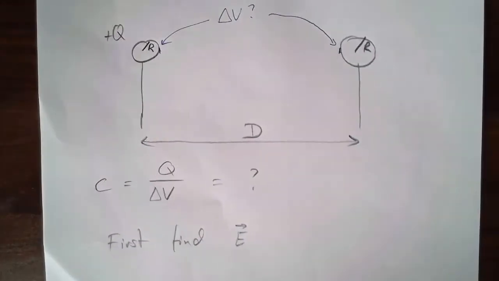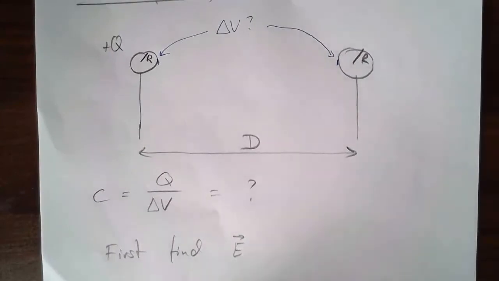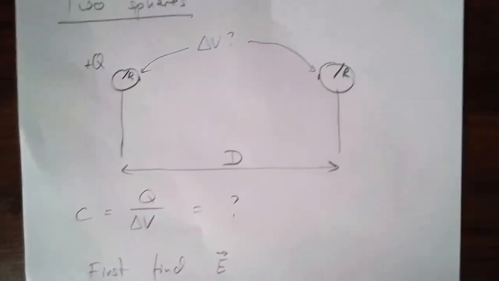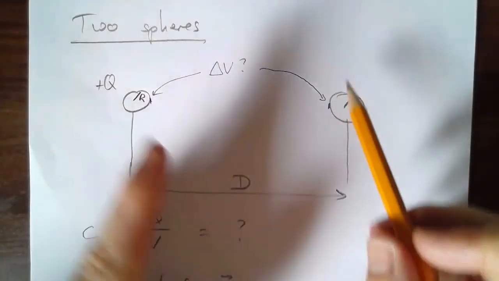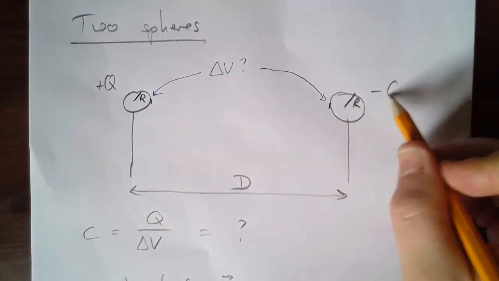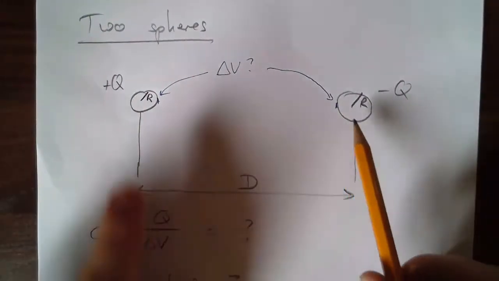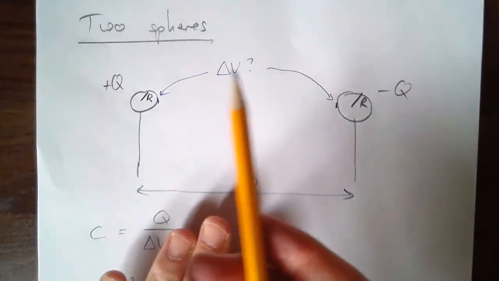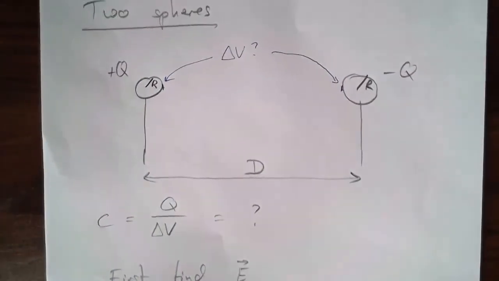How do I do that? In this case, I can't really use Gauss's law on the whole setup, because there are two spheres. I can't spin it. It would change the setup. If I try to rotate this whole setup by some angle, things look different. This is not nicely symmetric.